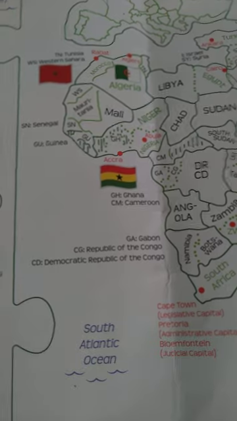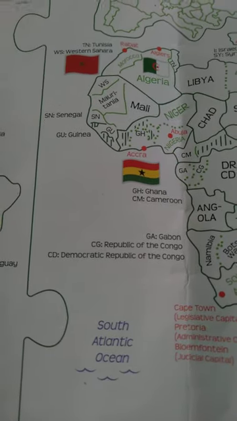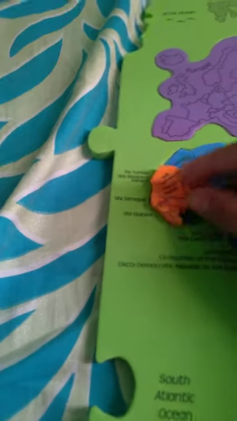Now let's go into the map. Now is Western Sahara, Mauritania, Mali, Senegal, Guinea. Okay, move on now. Niger. Let's see, now there's Niger. Yes, this one is Niger. Not in Niger, but Ghana, Nigeria. So let's put.